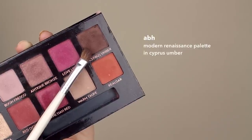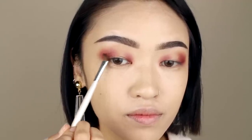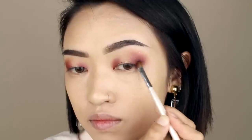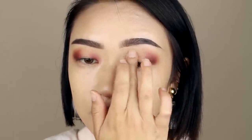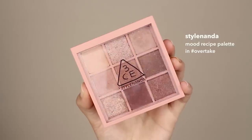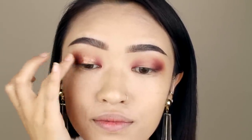I'm using the shade Cypress Umber to darken the outer corners of the eyes and to give it a more sultry look. For the center of the eyes, I'm actually going to take a glitter primer and apply it carefully over the area. To get that beautiful shimmer, I'm going to use my 3CE overtake palette, taking the shimmery orange color on my finger and applying it over the center of my eyes.